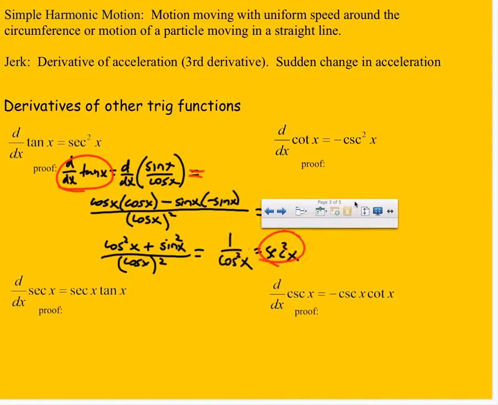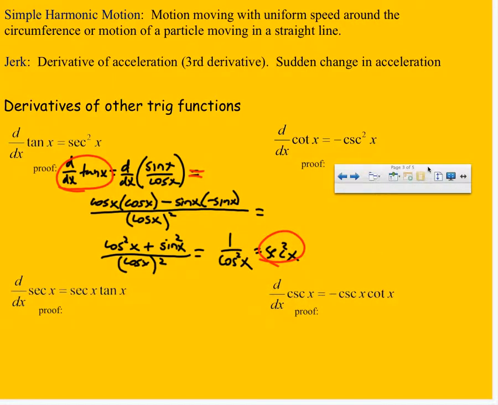So you see this one's not quite as obvious either. The derivative of secant of x is secant x tangent x, and the derivative of cosecant x is, of course, negative cosecant x cotangent. You know, it's kind of the same. Secant and tangent still go together, and cotangent and cosecant still go together. So, I don't know, maybe you can remember it like that. I'm going to show you the proof for secant.